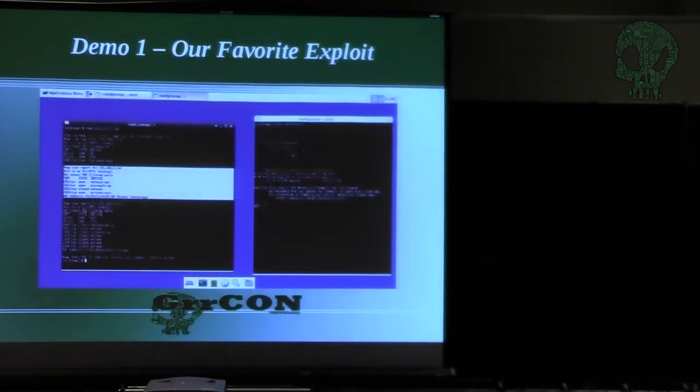Okay. Real quickly, if you came to my talk last year, you saw some of these, but I just wanted to show you the kinds of things that you can do with one device running the Deck. The first thing you can do is everyone's favorite exploit that just turned 5. Everyone saw that, right? MS08-067 turned 5. Anyone go to a party? Nobody went to the 5th birthday party?